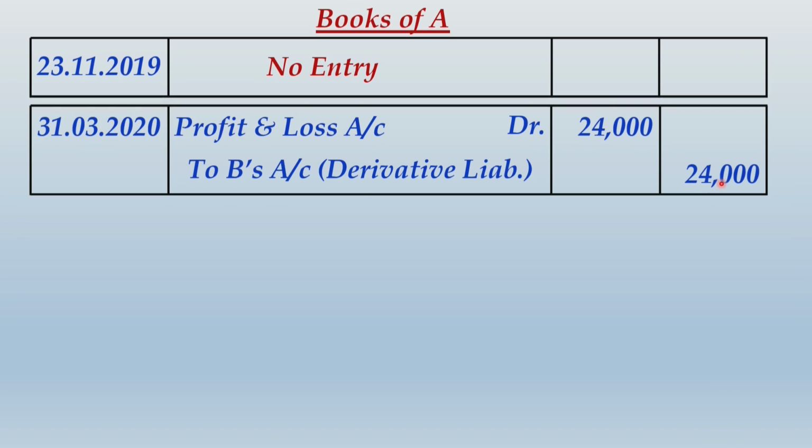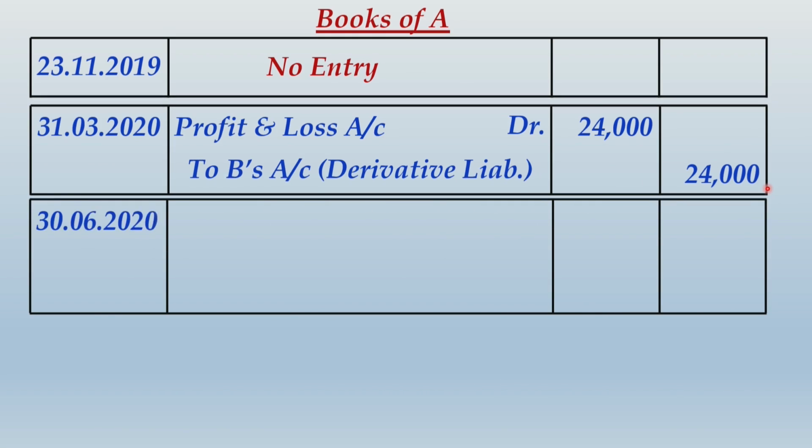Now friends, here there is a problem with the settlement date accounting application. See, this profit and loss debit, that means this recognition of loss of 24,000, is straight away unavoidable. If you follow trade date accounting, you have an asset in your books to credit, correct? That is the shares in X Limited. Because here there is no asset recognized at the trade date, you have to just create a derivative liability of the equivalent amount. We will offset this liability at a later date, but let us move to the settlement date now.